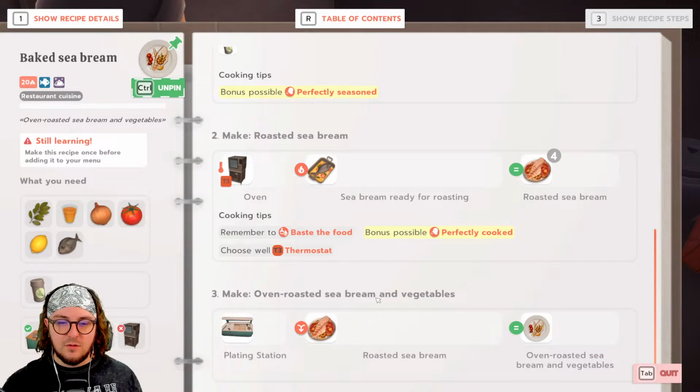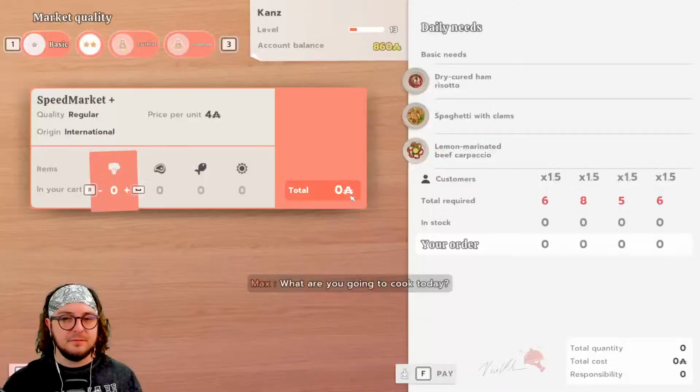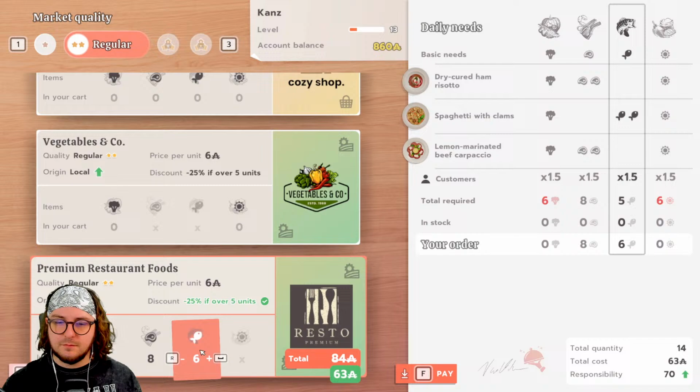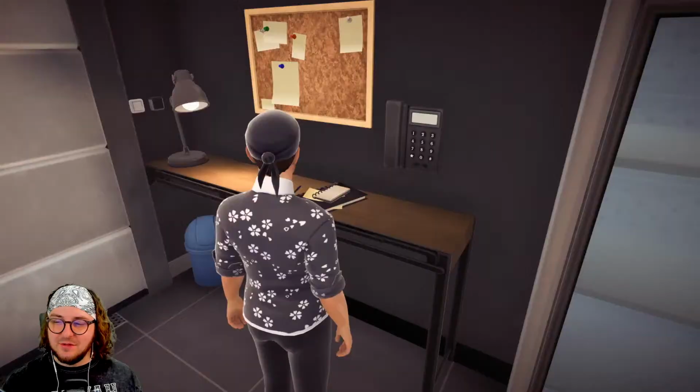Let's look. Do we have money for an oven? We got to get our products in real quick. Yeah, so oven, we'll take a look. Let's get our products in first. What are you going to cook today? I'm going to cook you. Give me 8 of those. 6 of those? Wait a sec. 8 of those. Yeah, 8 of those. 5 of these. A little too much. I got to get used to my button game, dude. Okay, pay this forward. Let's see what the oven costs.